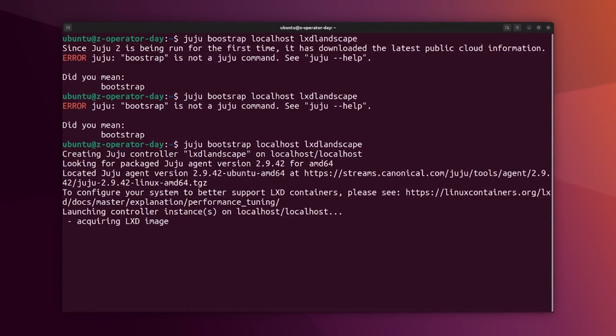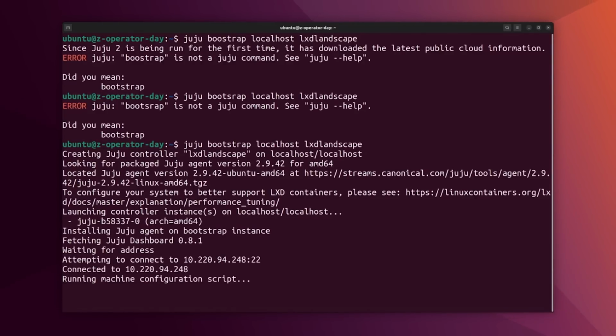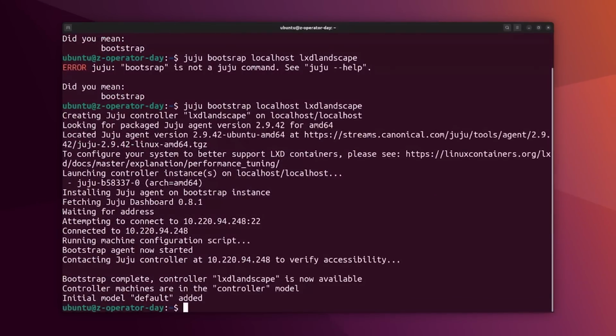Now it's downloading the appropriate LXD image for the model controller. Some notes about running this: you would want to make sure that your iptables firewalls are turned off, otherwise this connection won't occur successfully. And it takes approximately 5 minutes for this step to complete. The subsequent step, where we deploy the actual Landscape Scalable Charm bundle, takes approximately 7 minutes. I'll deploy the charm bundle and expect this process to take about 7 minutes. And to deploy the edge channel, so you get the latest version of our code base.